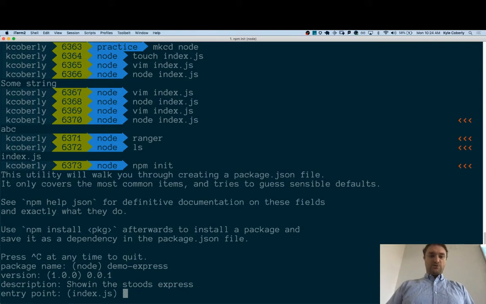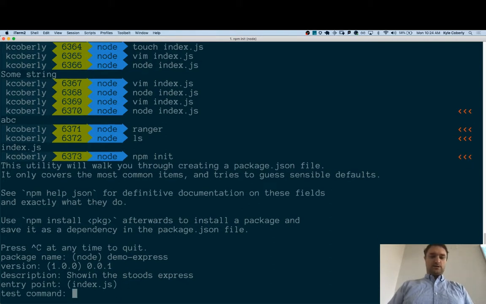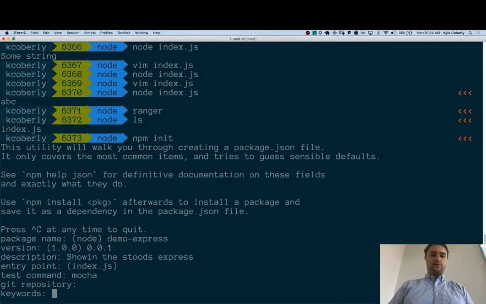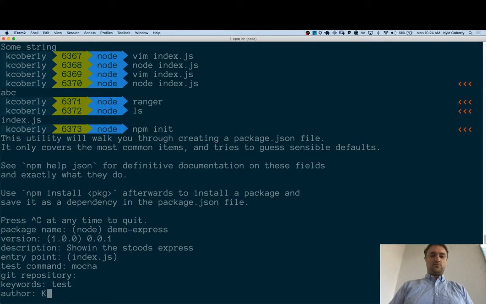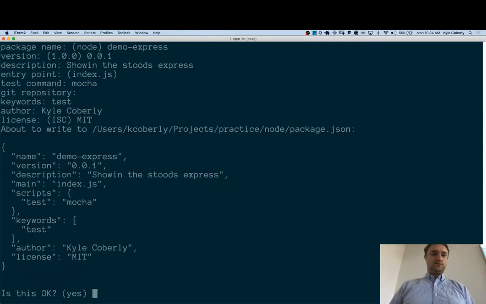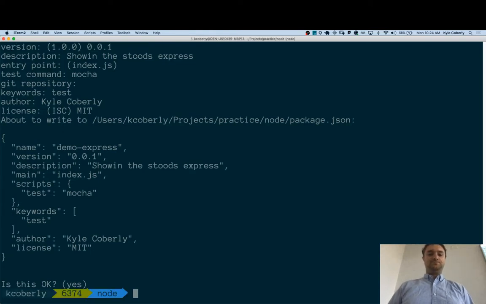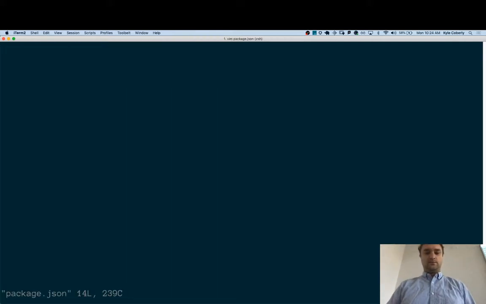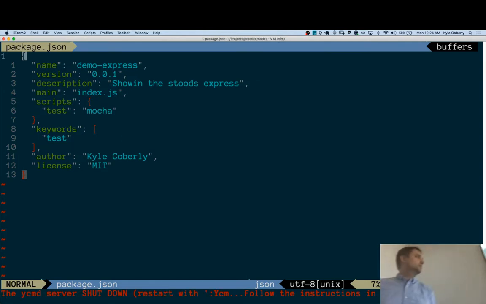Its entry point is index.js. The test command is Mocha, whatever. Doesn't have a git repo. That's keyword. I wrote it. MIT license. Cool. And so then the thing that changed is it made this package.json file. If we take a look inside that, that's what it wrote for us.